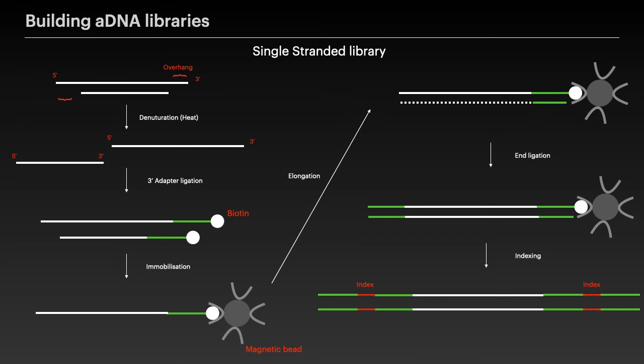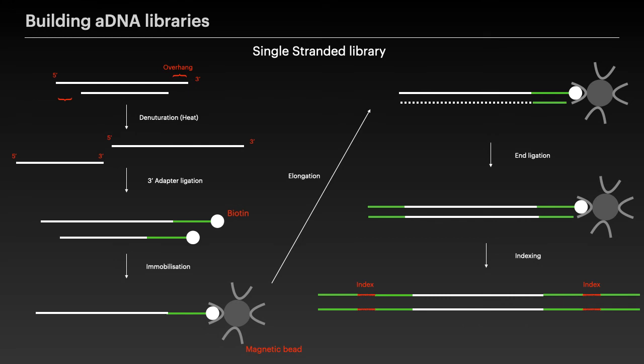At this point, I would like to mention that prior to the first step, optionally, you can use a treatment for the uracil sites, something I forgot to mention. So you can eliminate all the uracils that are usually found due to deamination in ancient DNA molecules. But as I said, most people prefer to preserve them so that they can use them for authentication of ancient DNA molecules in their final data.